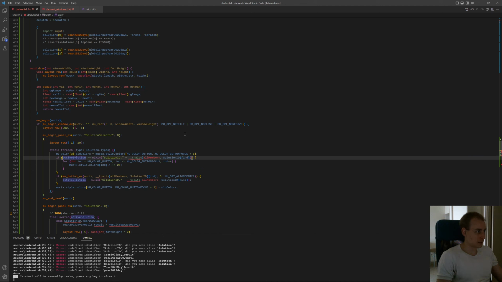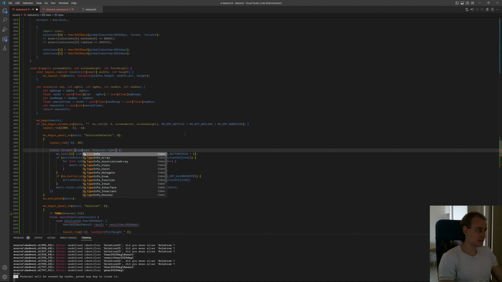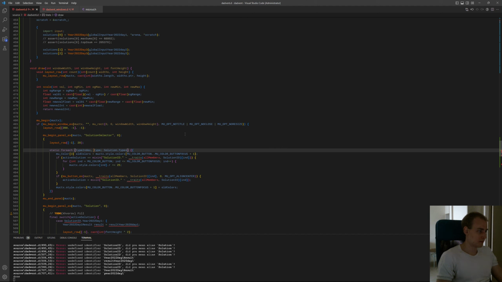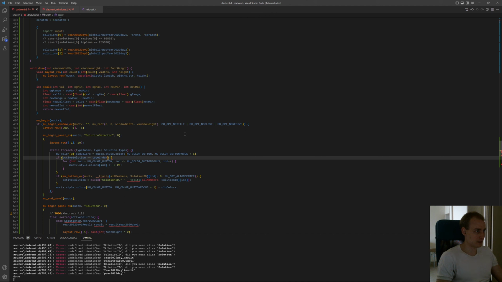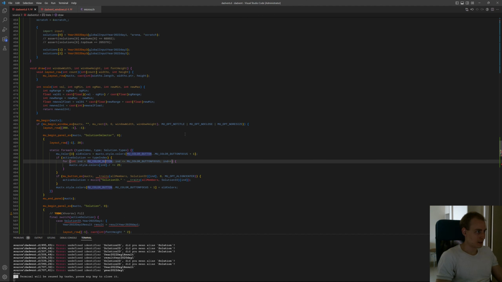If active solution, well, can we do type index? Seemingly we can. If active solution equals type index, then go in. Yeah, that's fine.